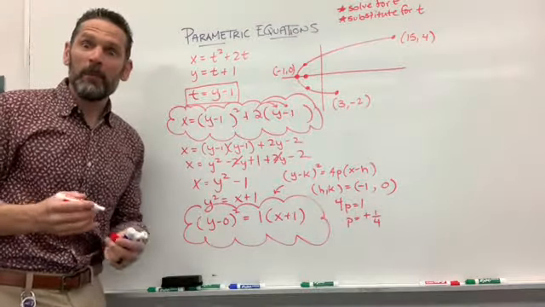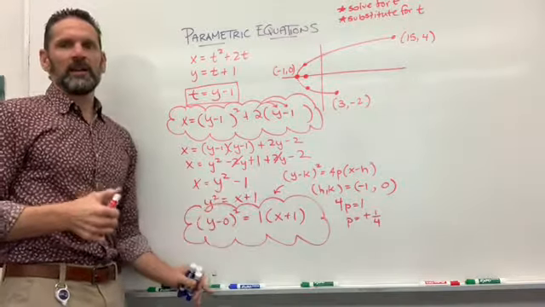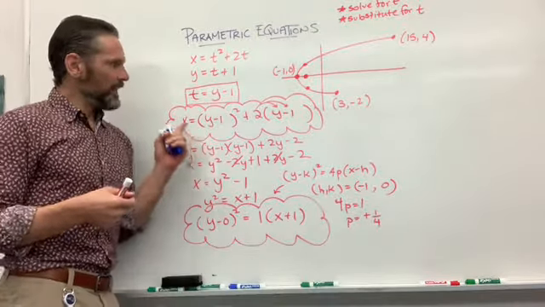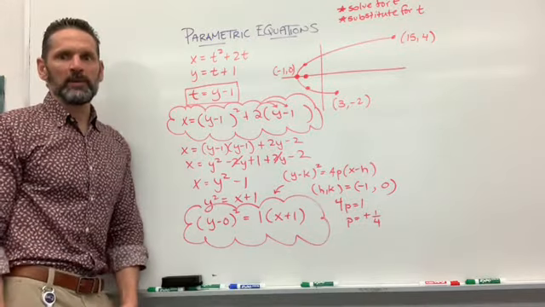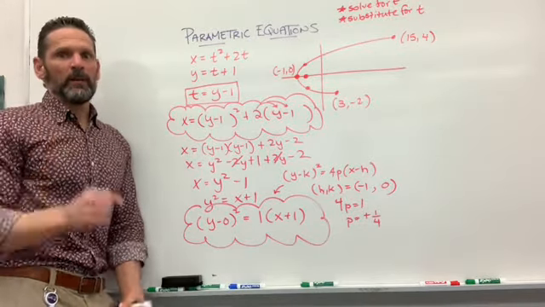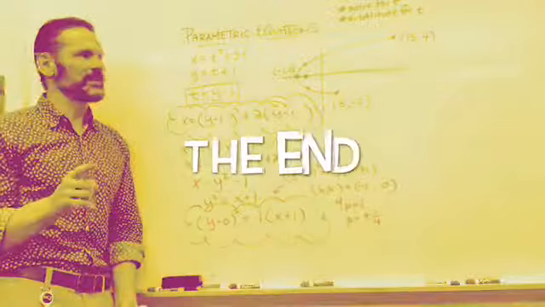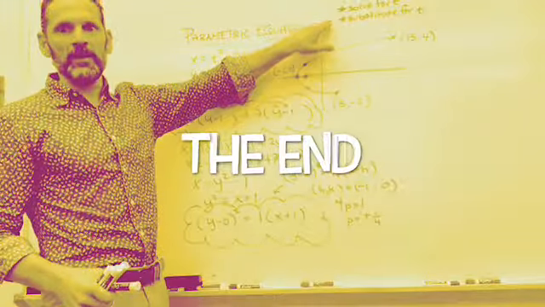What a great problem. It reviews our knowledge of parabolas, which is a conic section from our past, and FOIL, and this idea of solving two equations in two variables. Remember, to write from the parametric equation to write the rectangular equation, you're looking for an equation in x and y. We're going to follow two rules. Solve for t, and then substitute for t.